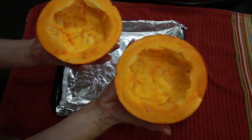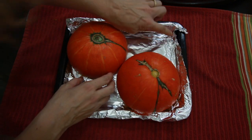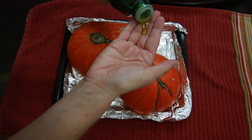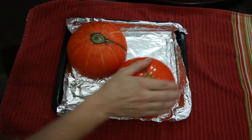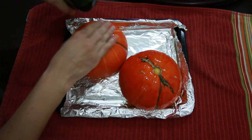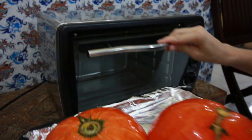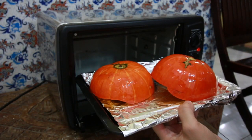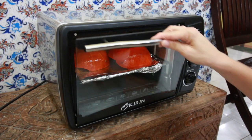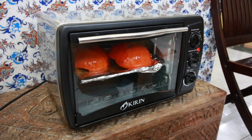Let's take our two pumpkin halves and lay them face down on a baking sheet that is lined with aluminum paper. Now we're going to take olive oil and rub the outside skin of your pumpkin. Just rub them all really good. Now it's time to bake our pumpkin. Put it in your oven at 375 degrees Fahrenheit or 190 degrees Celsius, and we're going to bake that for about an hour.